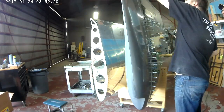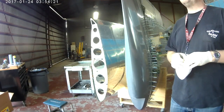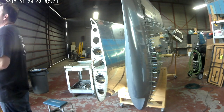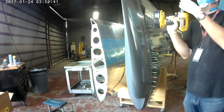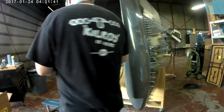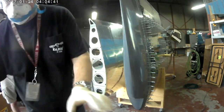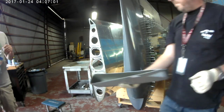My buddy Eric dropped by to take a look. He's a CFII, which is ironic — he teaches in multis. He doesn't have a single engine yet but he's got his multi, and he teaches in a beautiful Diamond DA42, one of the new ones with the nice Mercedes engines. I would love to get my multi. Got no reason to get it, but if I had four or five grand burning a hole in my pocket, that's exactly what I would do — after I finish my plane. If I've got four grand now, it's going towards avionics.